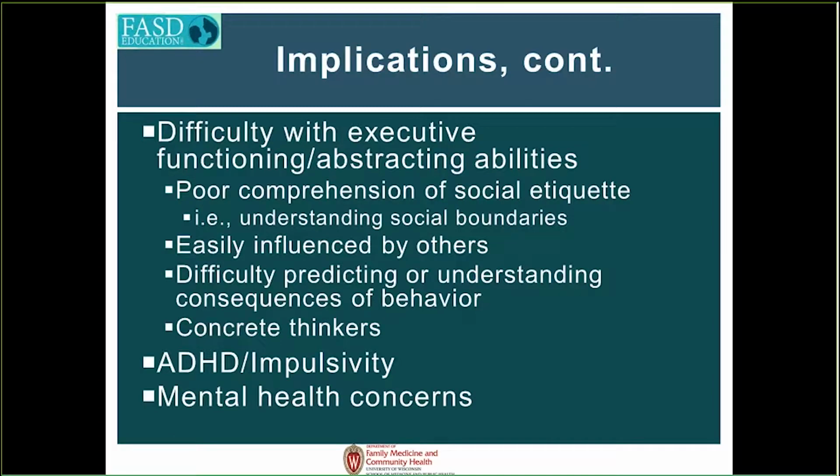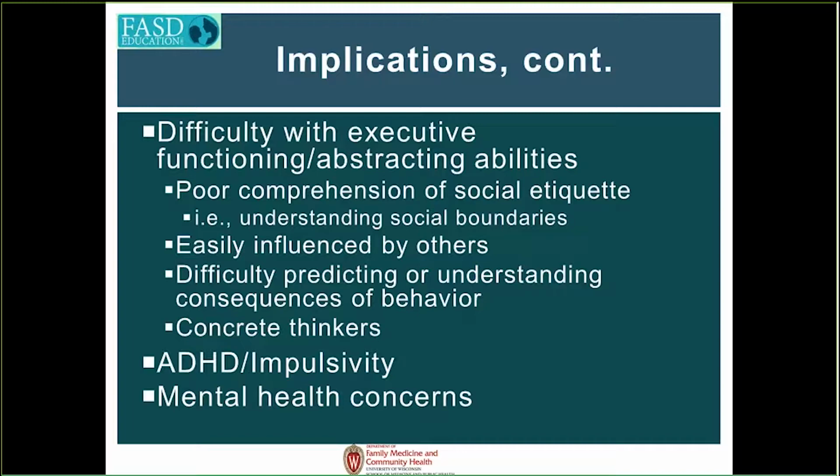We want to think about concrete thinkers and really saying what we mean and doing what we mean and not being abstract. In our language, attention deficit hyperactivity, impulsivity, and some mental health concerns may all be issues. This isn't a laundry list of an adult with FAS will have all of these issues.